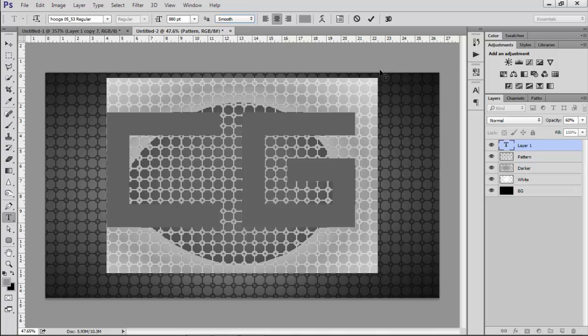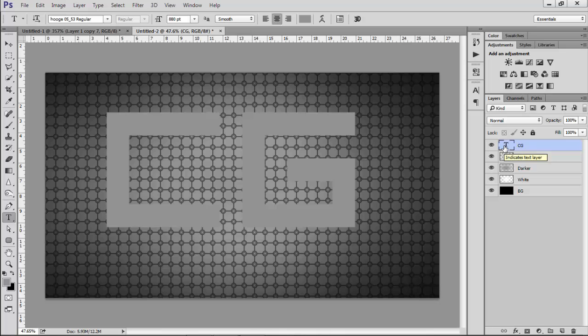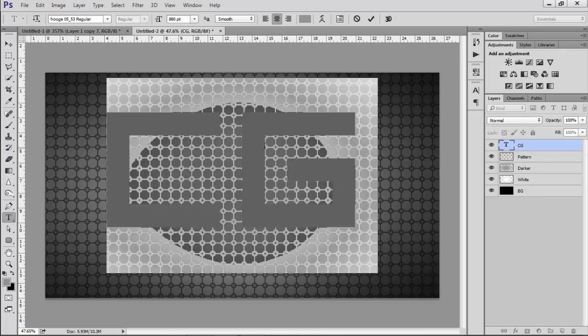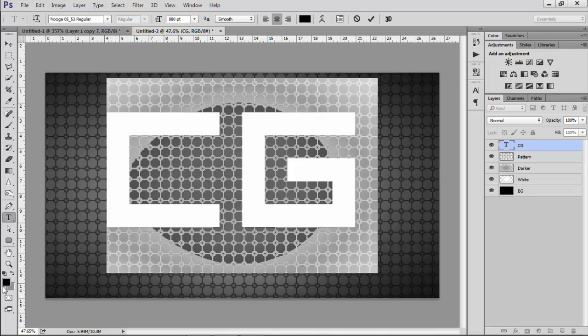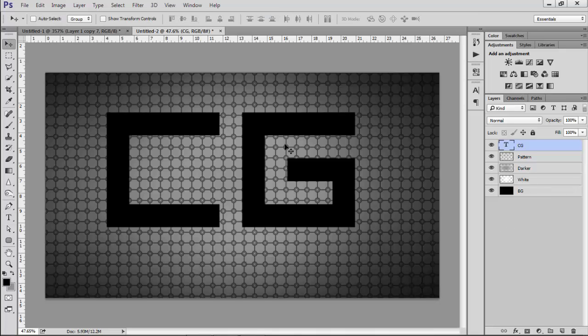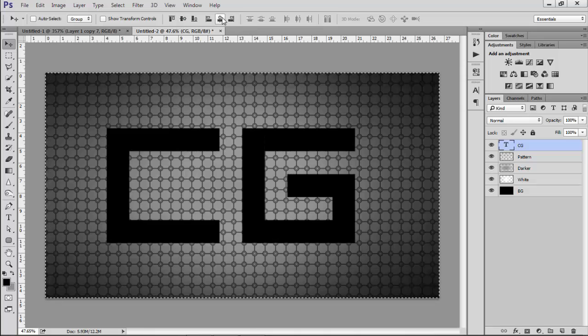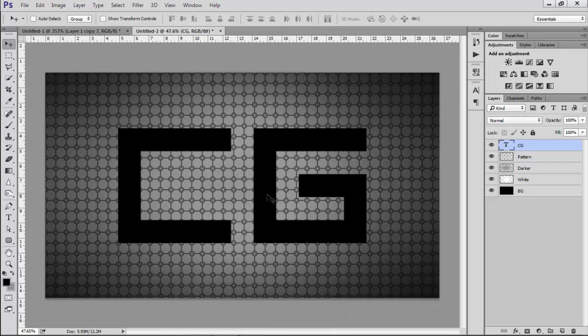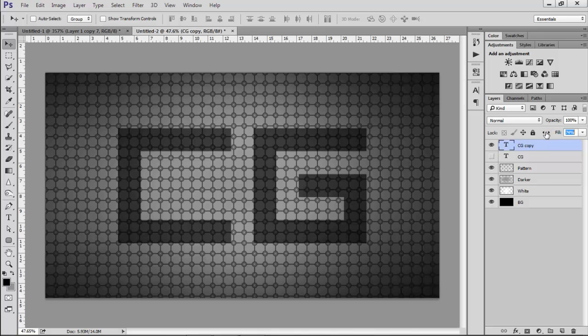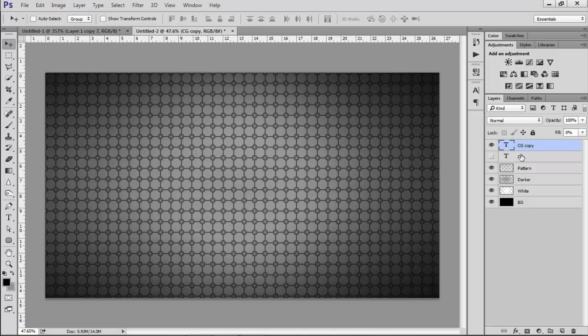Now if you are satisfied with that, click the check mark, and we will change this color. If we forgot to change this color, double click on this layer and switch it to black. Nice. Now to align it to center, press Ctrl A, select your move tool, press the second icon from the last to the second last icon, press Ctrl D to deselect that. We will copy this layer by pressing Ctrl J and then hide the layer and lower the fill opacity to about 0%. By doing this, we will hide all the colors of this layer, but when we apply the blending option, it will be visible.